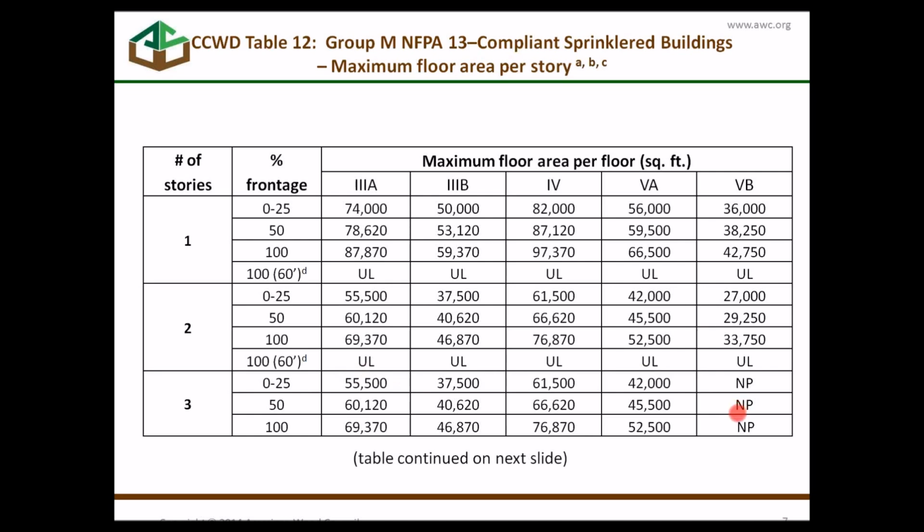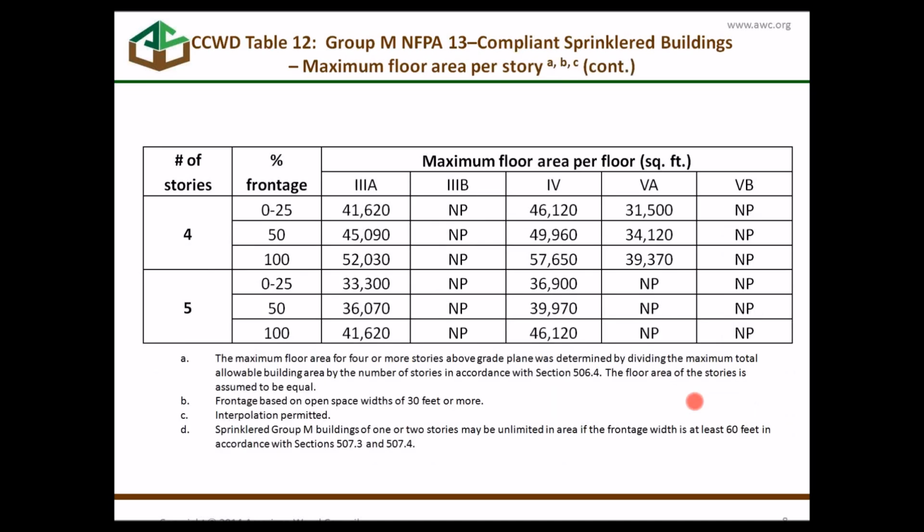So we get all this information at a quick glance. If we even can go to the second part of the table. I've just switched the slide to the end of the table, going up even to 5 stories, showing you the allowable area per story. We'll talk more about these tables a little bit later in the webinar, but this is what we perceive will be one of the primary and best uses of the Code Conforming Wood Design document.